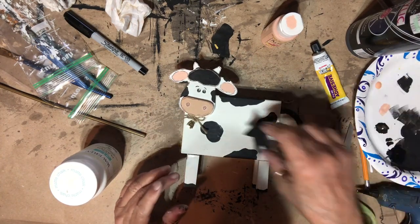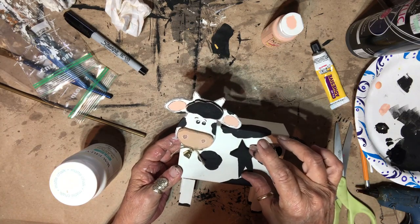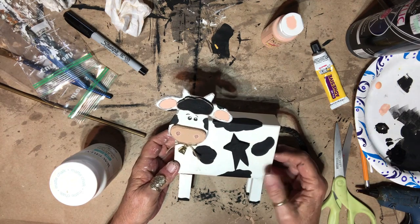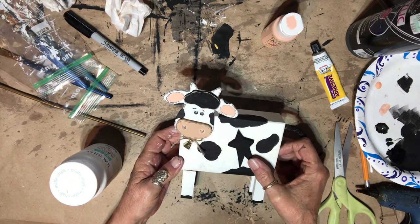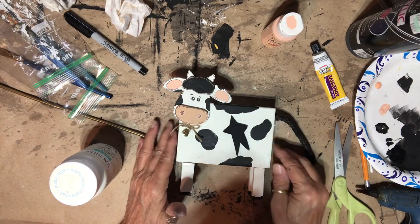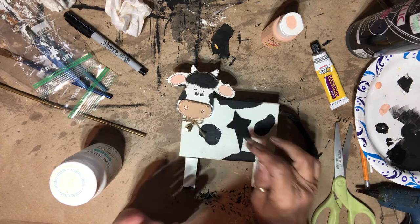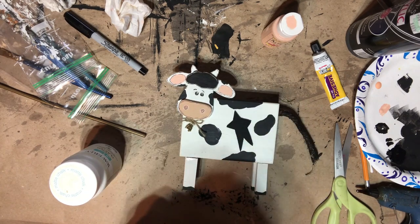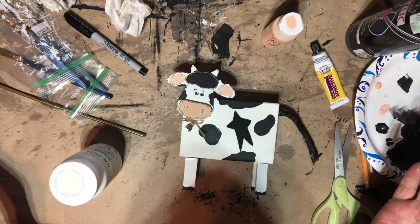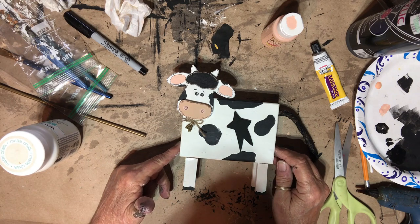I don't know whether I need to add the star. Wished I had made that star just a little bit smaller. I don't know. I'm going to work with it, because I think it needs something. So I'm going to either put this one on there, rusty it up, or put a rusty one on there, or just put that on there. I don't know. So hang on. I'm going to figure it out, and I'll be back and show you what I did.